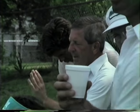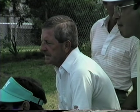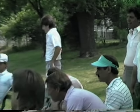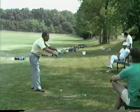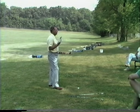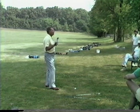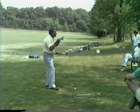Regardless of whether I'm balanced, centered, regardless, the moment that foot fans out, your shoulders go. So you've got to be sure that if you want an open stance, you just retract, and the angle of these feet in relation to the target line will still remain the same. Now, if you're playing a little itty-bitty shot where the body is not involved, then you can do anything you like.